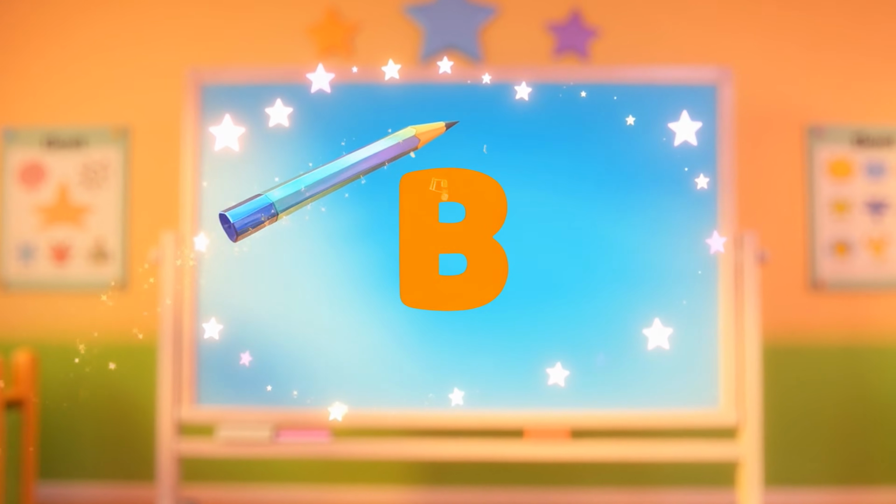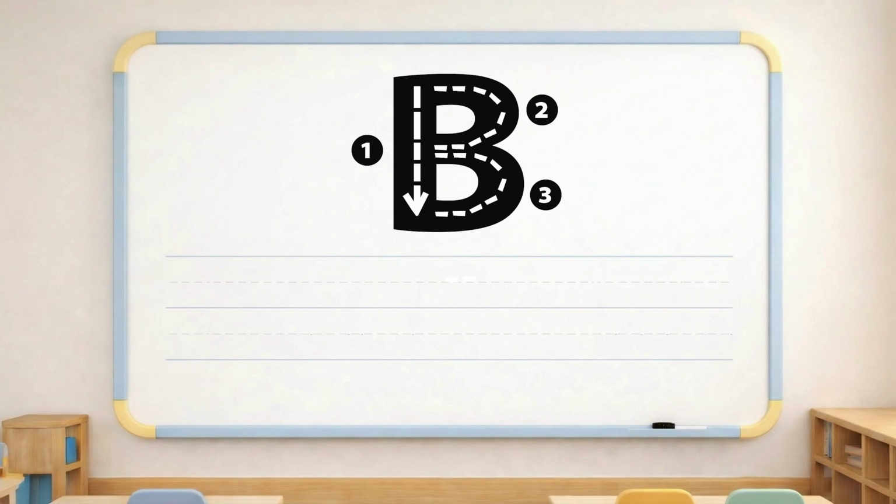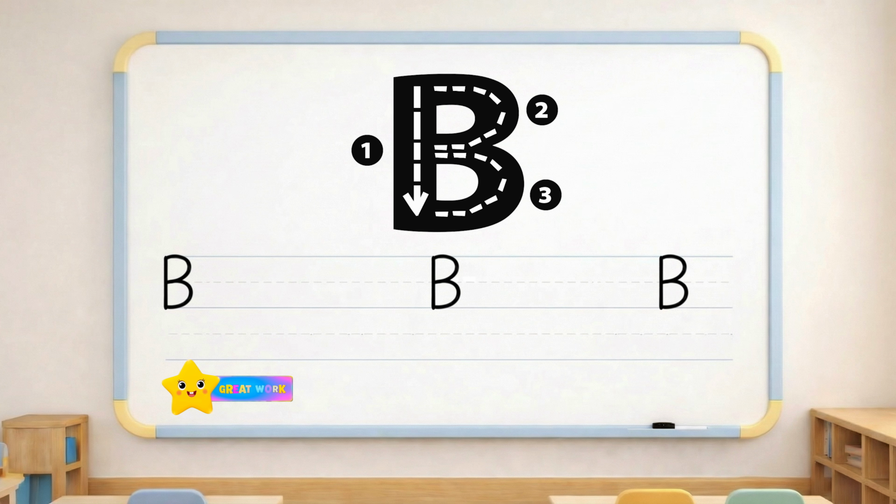Capital letter B. Hello, kids. Are you ready? Let's write the capital letter B together. First time, down, go back to the top. Big curve, little curve, great job. Second time, down, back to the top. Curve, curve. Wow, you're amazing. Third time, down, up to the top, around, around. You did it. That's the letter B. Let's say it together. B, B, B. Great work. See you next time.